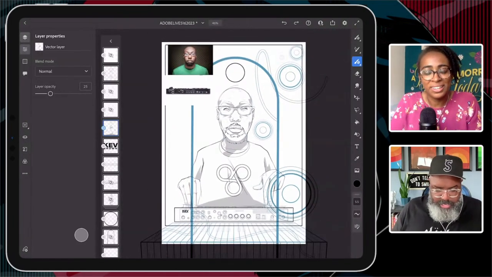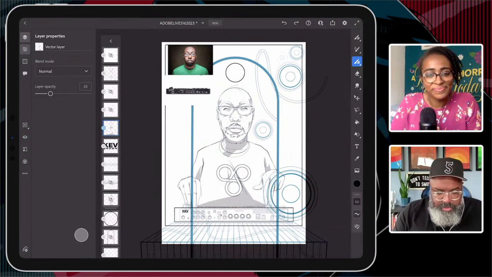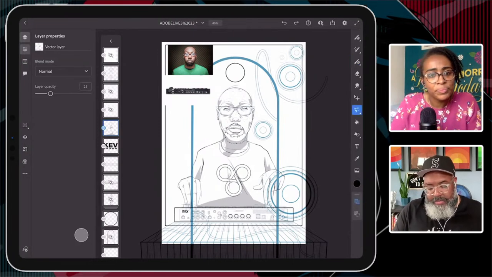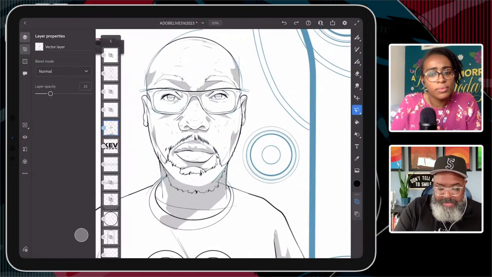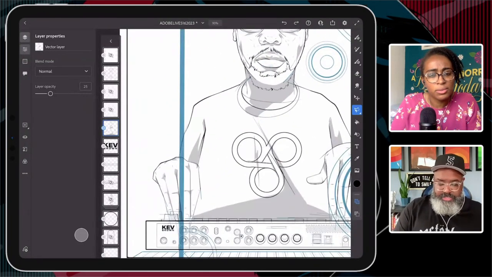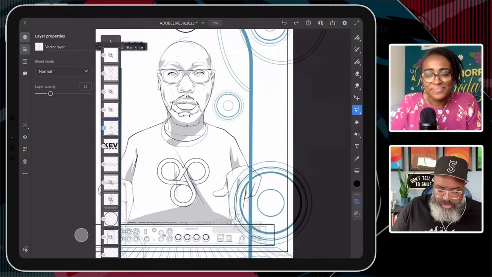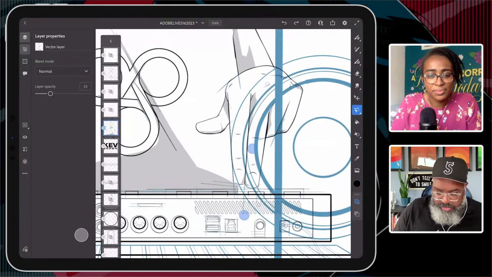It's working. So normally the process would go as follows. The old way, I would have to go back, probably use that lasso. I would have to trace over the whole entire image. I'm showing you the old process of what I had to go through in order to do these illustrations. Imagine having a gig where you have to do 25 different illustrations, and you are constantly sitting here doing all of this with the lasso brush.